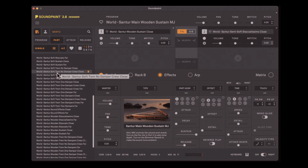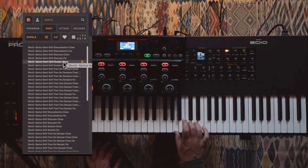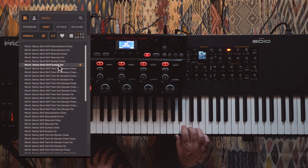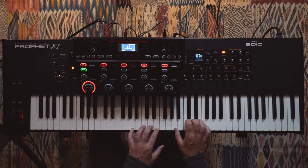But let me just show you some of the parts here, the raw parts of the library. And then after that, Nicolas Simrad is going to take over and really take this Santur for a supersonic flying spin. We have two different microphone positions, close and far. And we can combine them to get more of a sort of combined color between the two microphone positions.